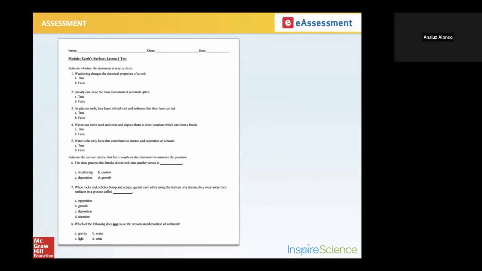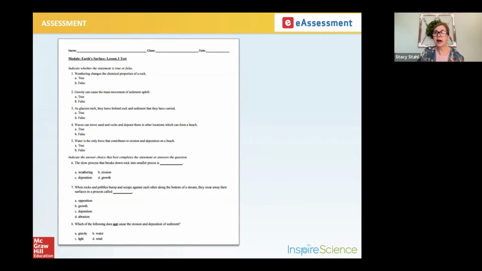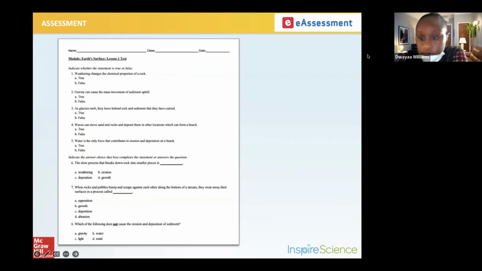Now, before I move on with some other parts of the training, what I thought you guys could do now is take some time to look through a lesson, since most of you had said you were new to Inspire Science today, or you didn't have the training before. I thought it might be a good idea for you to go into a lesson.